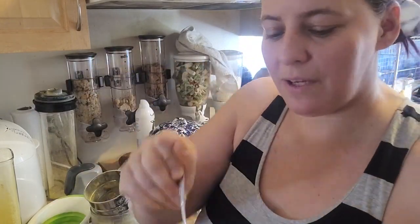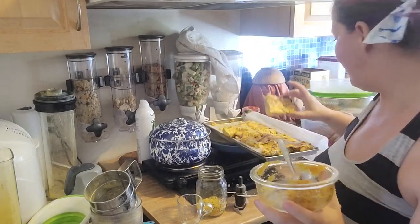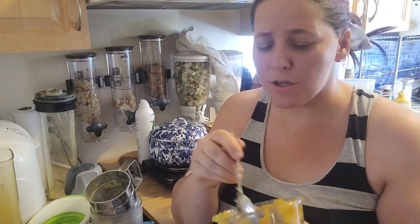Look at that beautiful color of pumpkin. It was roasted pumpkin, so it's so much better than the pumpkin puree you get in the store, which is just steamed — you don't get that nice caramelization of the sugars. As you could see on the tops of the pieces, the sugars were coming out and crystallizing, so you get to take advantage of all those natural sugars and have some wonderful pumpkin puree.